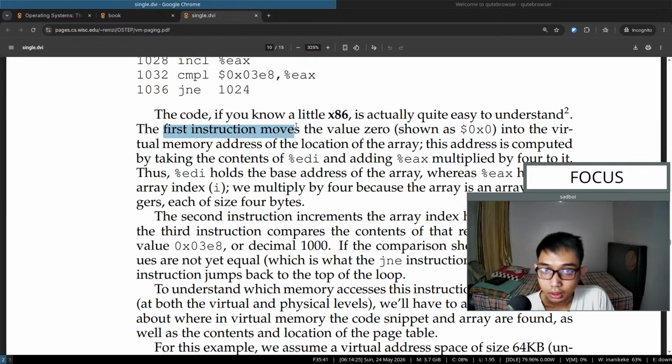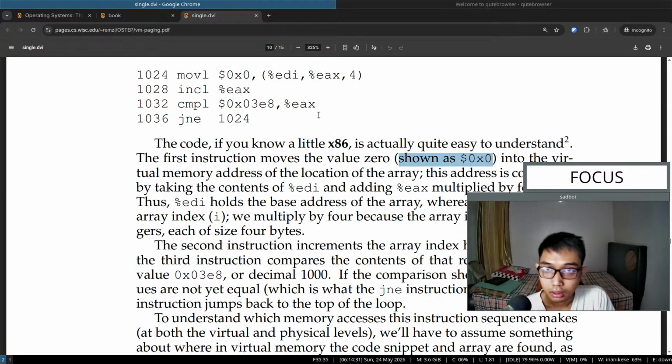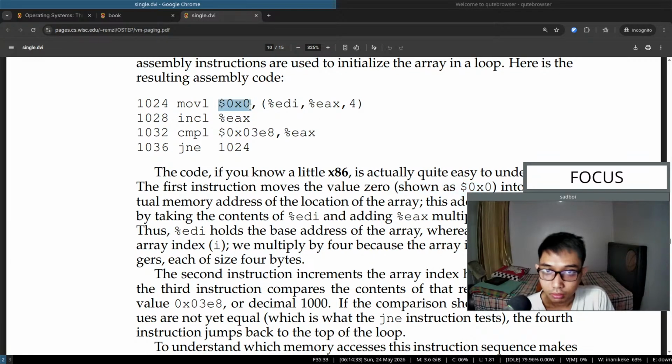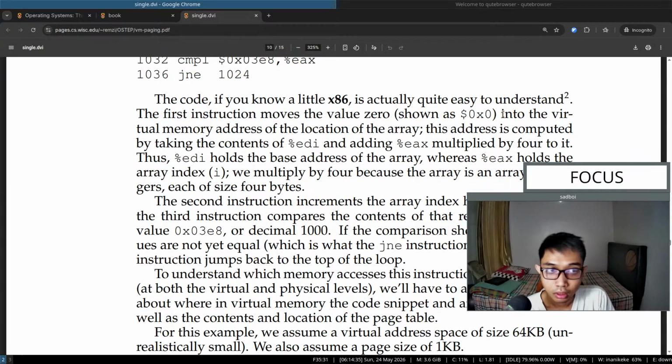The first instruction moves the value 0 into the virtual memory address of the location of the array.